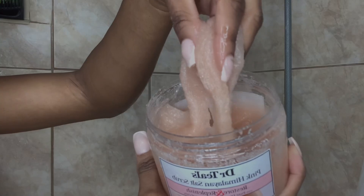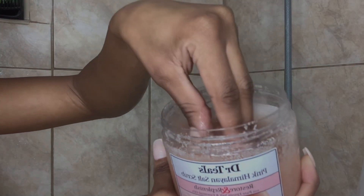After cleansing, I go in and exfoliate with Dr. Teal's pink Himalayan salt. This is a very mild scrub, so if you want something more rough, this is a good starting point. I polish it all over — I'm getting my lady parts, my toes — it feels so good. Get them toes, wash them toes!